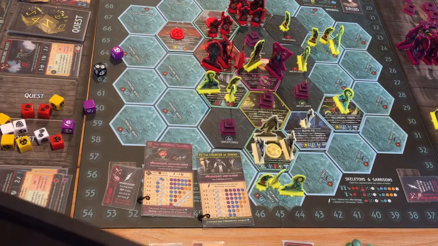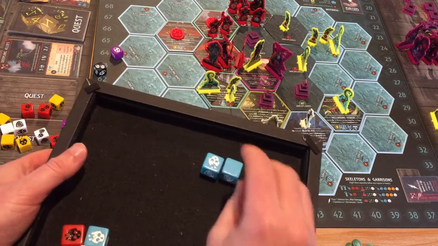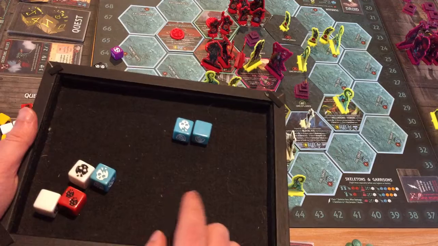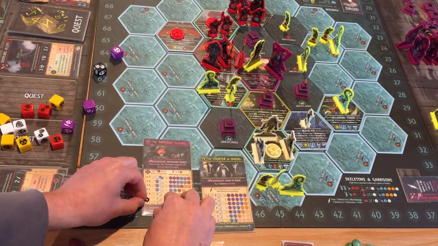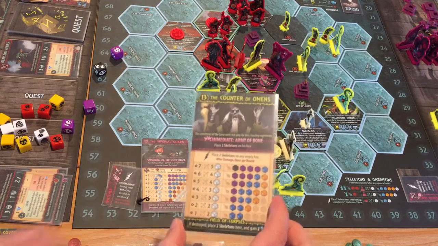Okay. So 2 blues for Counter of Omens. Just a skull. Imperial Guard: 4 skulls, wow. So 1 damage to Imperial Guard, just stays alive. 4 damage to the Chaos. Chaos is toast. So Imperial Guard lives for 1. Cannon Rome's is gone.